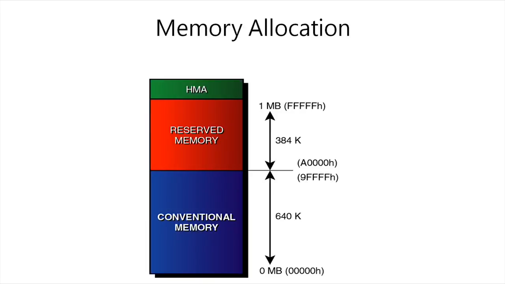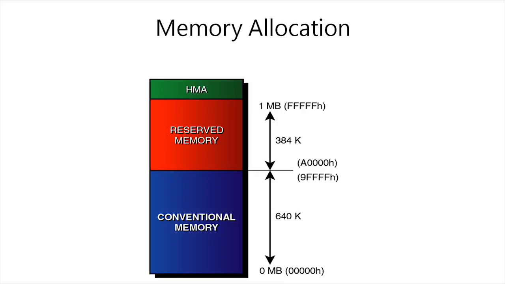So how do computers allocate memory? We have something called a heap, which is a big old giant stash of memory that we're not using. How do we allocate it and chop it up and give everybody memory to use? We have an HMA, which is a high memory area, a reserved memory section, and a conventional memory section. From 0, we always start from the bottom with RAM and go up, from the lowest address up to the highest address.